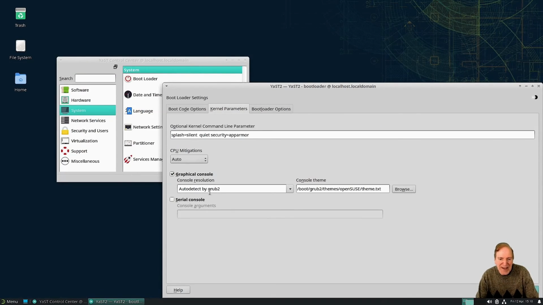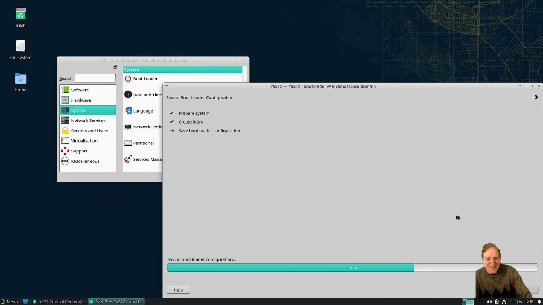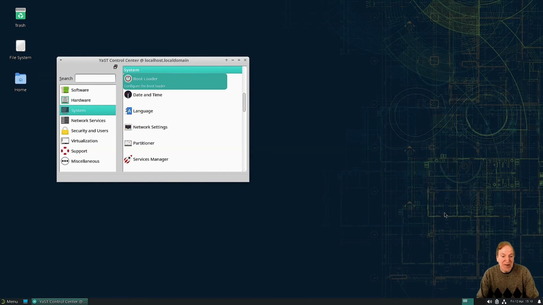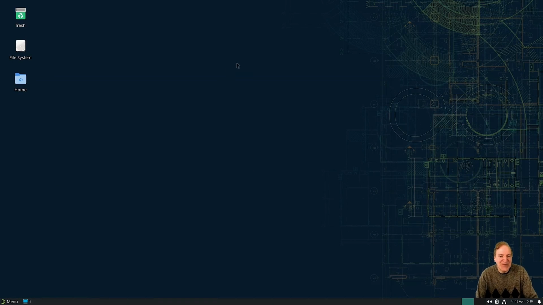And then you got your splash screen and all these. None of these are really changed, but you can do that here. If you're a little more advanced and you want to tweak around with your splash screen and all that, then you can do that as well. But I'm just going to hit apply and let this do its thing here. The main thing I'm concerned about is just having a quicker boot. So changing that from 8 seconds to 1 is the thing that makes me happy. And there we go. So I think that's everything.